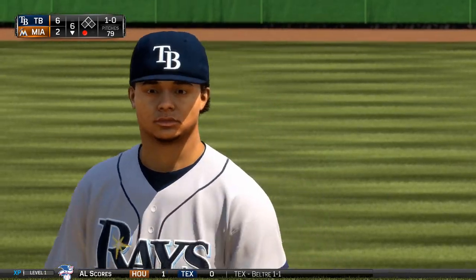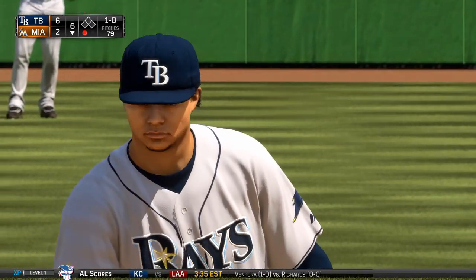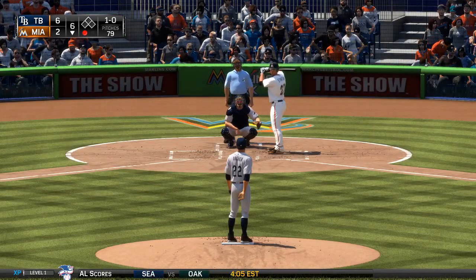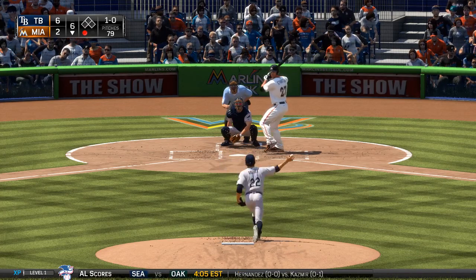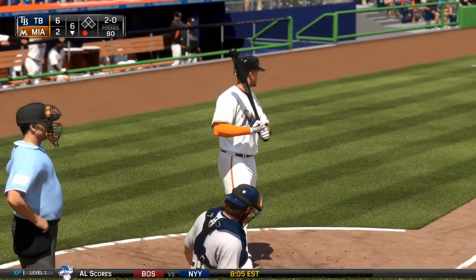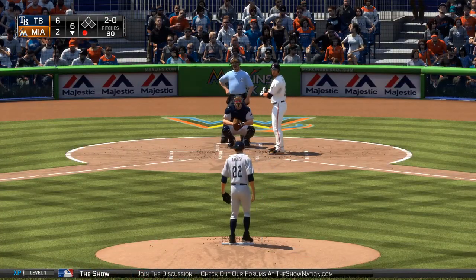Up and in there with the first pitch fastball. It's ball 1. And even though he's pitching well, this is a part of the order that he's really got to worry about. Now, they can turn a good outing into a bad one pretty darn quickly. The 1-0 pitch. That's wide, 2-0. And on 2-0, this is where he's the most dangerous up there. I know it's a fastball count, but I would maybe think about something else.